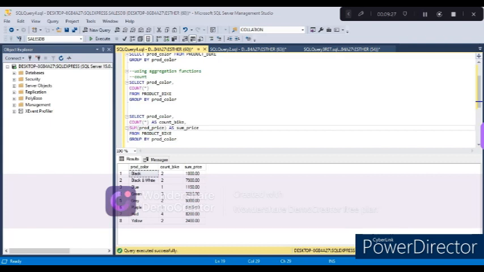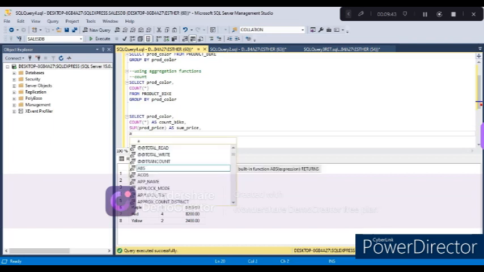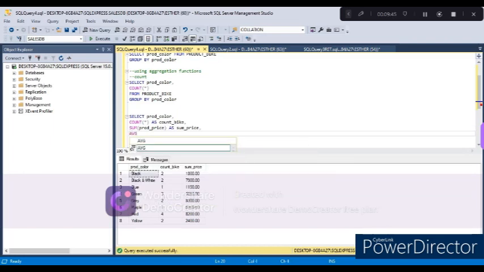I'd like us now also to do the average. We will insert it after the sum price. So don't forget the comma, sum, comma. Then we have the average. In SQL, we use AVG for average into bracket.